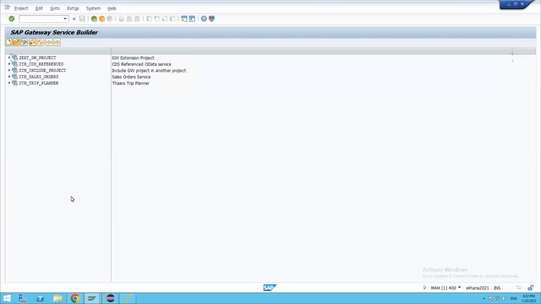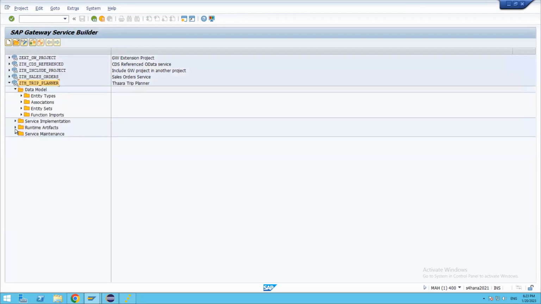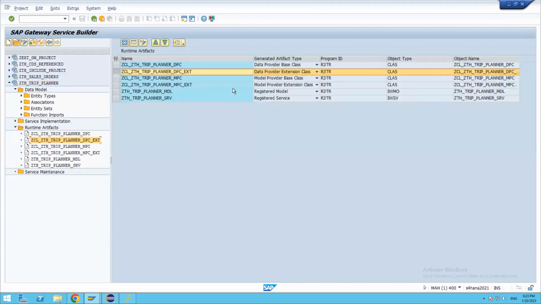Okay, our long awaited program has arrived now. So we will be developing a freestyle UI5 application from today. For this one, we will be using our very first OData service we created on our trip planner. This trip planner doesn't have any transactional behaviors built into it, but instead we have some CRUD operations functionalities built into this OData service.